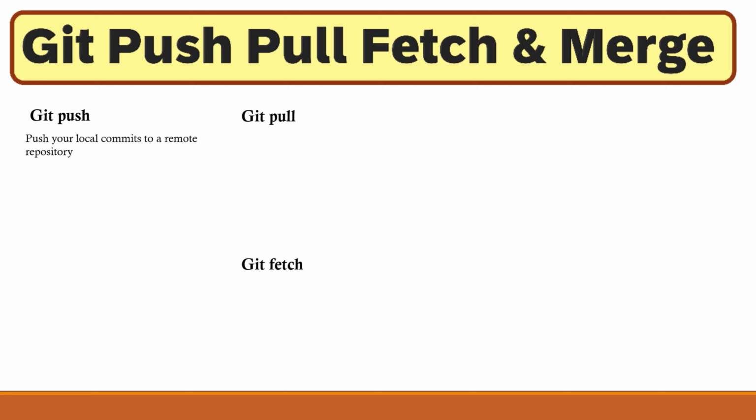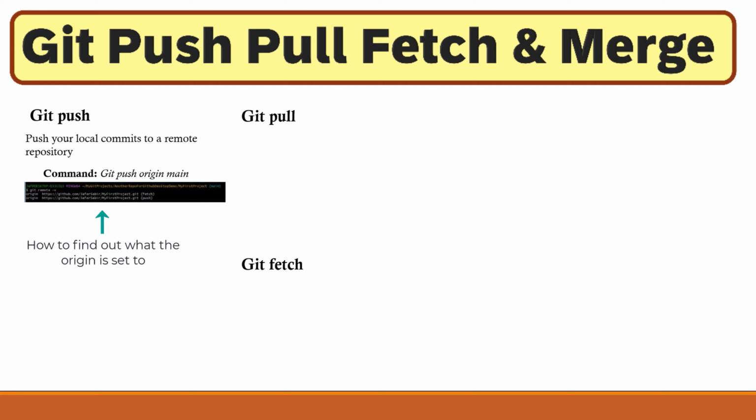So we would use git push to push commits made on your local branch to a remote repository. And git push is the actual command, and then the origin, which is the alias, or you can use the URL itself, but this is the alias to the URL. So you don't have to specify a long URL, you can just use the alias origin. And then you specify the branch name. In this case, I have called it main. So git push origin main.